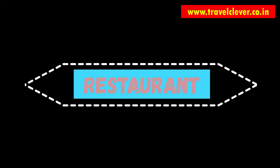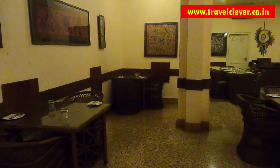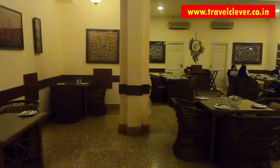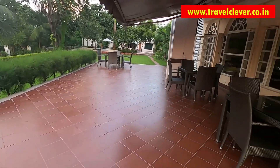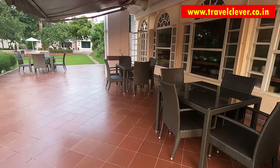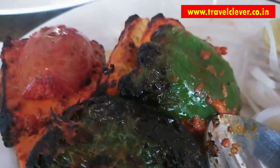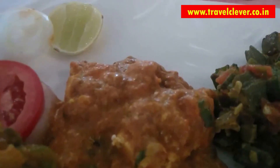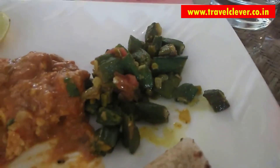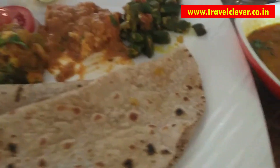Let's have a look at the restaurant in the Gateway Hotel. The restaurant was very spacious, and even in the interiors you feel like you are sitting outdoors amid nature. The restaurant also had an outdoor seating area where you can have your lunch or dinner amid the surrounding greenery. The food served here was very delicious and authentic. The staff was very cordial. We also got a chance to try some local Kathiawadi food, and for lunch we had a mix of North Indian food, chapati, and bindi masala. We really enjoyed our meals here.